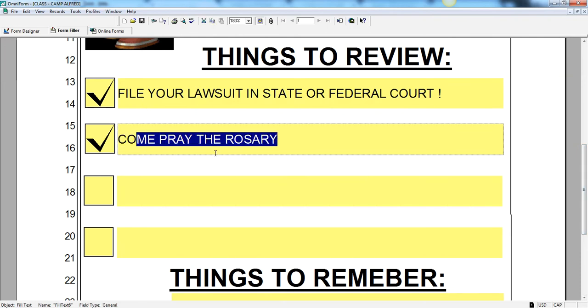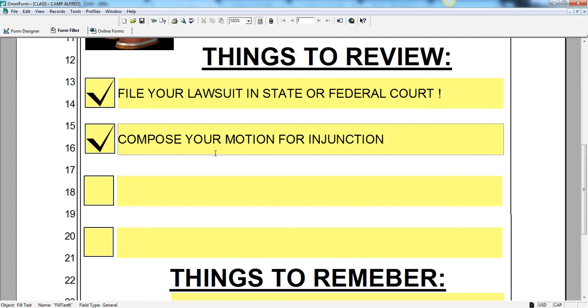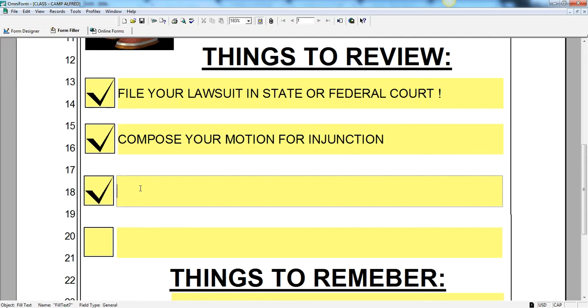Next thing you want to do is compose your injunction, your motion, okay? We'll get that started. Well, you definitely want to do your legal research first.